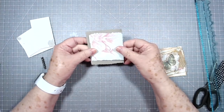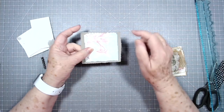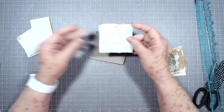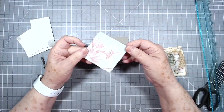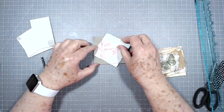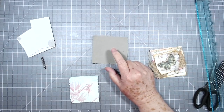Now we could put that down like that once we cover this back, or you could angle it if you wanted to and put them like this. Then more of this back piece will show. Let me think how I want to do this. I may do an angle one like that. Okay, let's go ahead and cover this first.